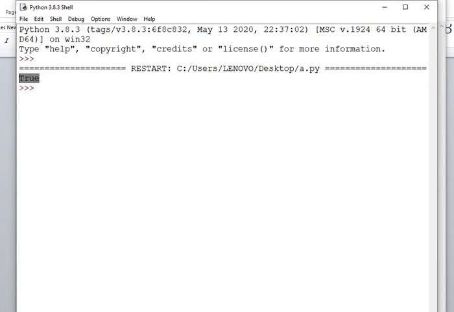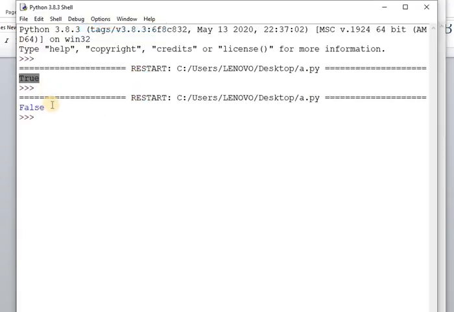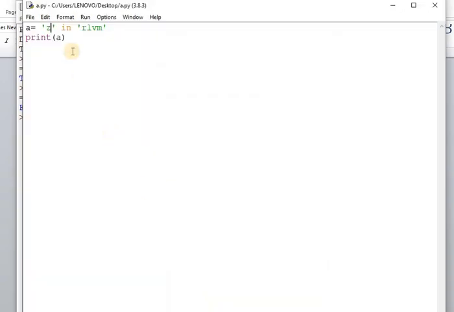It means using the in operator you can check the existence of a value in a sequence. Suppose I write z. What will it return? Obviously it will return false, because z does not exist in RLVM. So this is the use of the in operator. The not in operator is just opposite to the in operator.